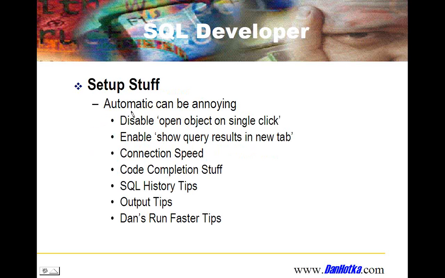Some setup stuff. Okay, several of the things can be annoying, like you click on an object and it will open up a whole bunch of information on that object, show the query results, wiping out the prior results. You might want to see the two results together. You might want to open the query results in a new tab. There's some tips on connecting a little quicker.